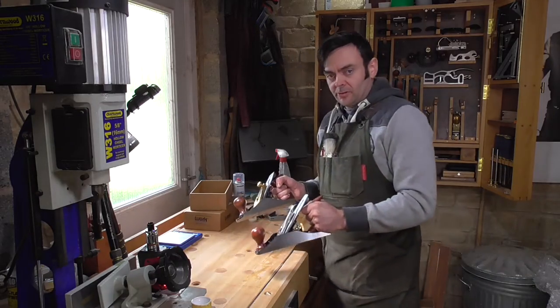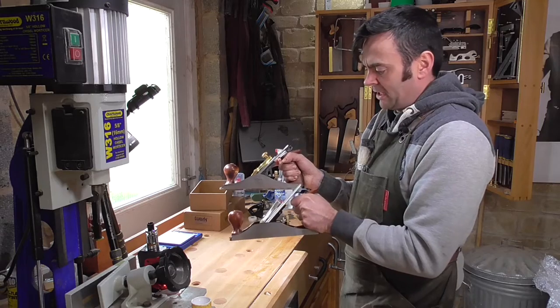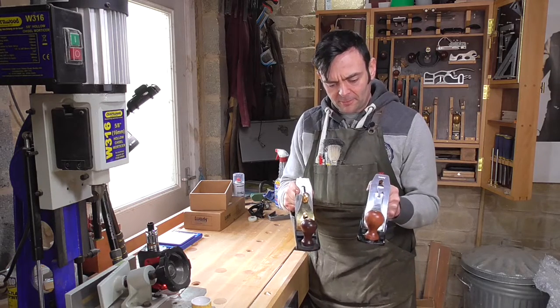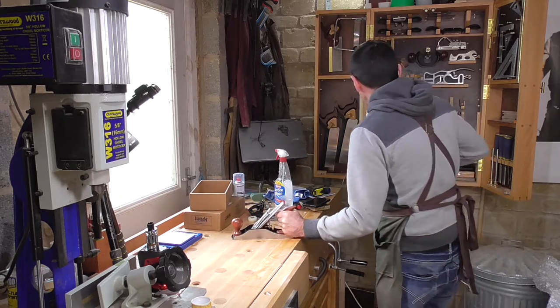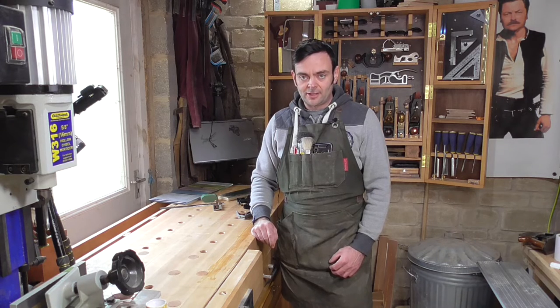And just in terms of looks, side profiles, the Luban I think looks a lot nicer. This has got a nice bronze cap, but it's not a proper lever cap like with the Luban, and I prefer the proper lever caps. Anyway, that's these two planes for you. Put these away. So that's the Quangsheng Luban No. 4 smoothing plane straight out of the box.